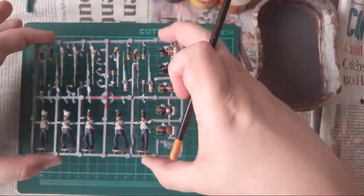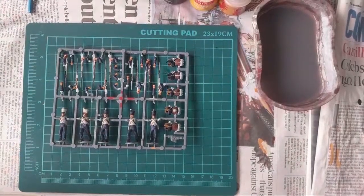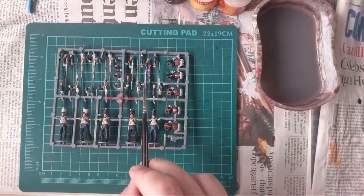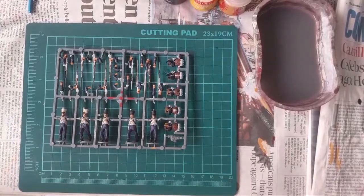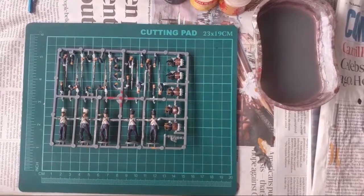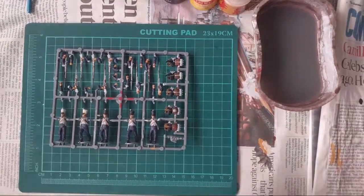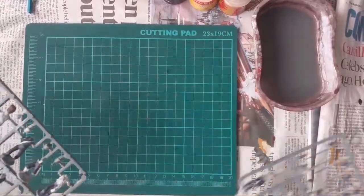But that's that sprue pretty much completely base coated now. I still need to do the rest of the muskets, and I'll need to do the elite company epaulettes. But we're getting on quite nicely with that one now. I'm going to go and check on the progress of the command sprue and the sapper. So I'm going to pop this to one side. I'm going to pop that one there.